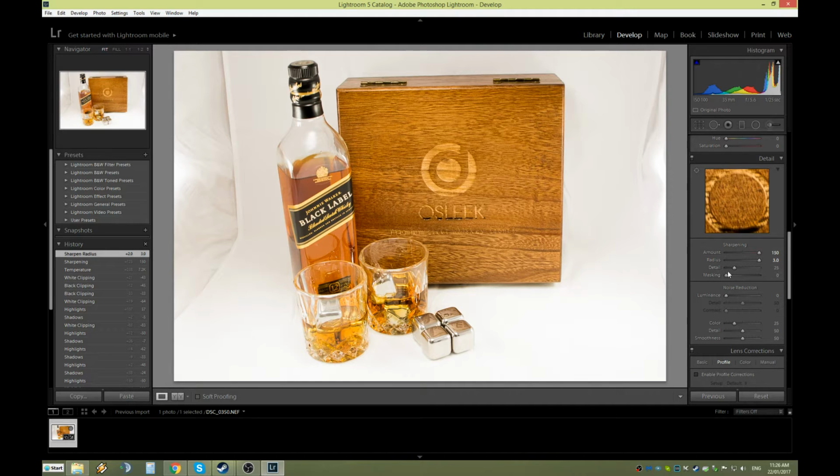And usually under sharpening, detail. Let's see if we play with detail, what happens. Now, detail, I would suggest, from experience, putting it to 60. Always 60. I don't know why, but it looks the best for me. I tried everything. And masking, I don't think we need to touch masking. Let me just make sure. No, masking will make it blurrier. So we don't want that. Masking to 0.